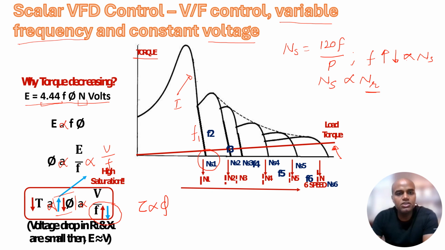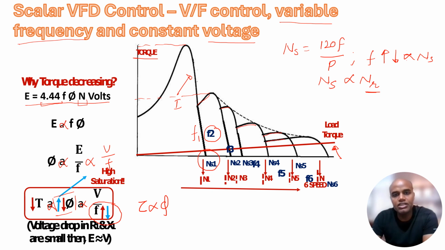So just to change the speed, let's say I'm only increasing my frequency over here, I'm invariably dropping my flux, because if I increase the frequency, I'm reducing my air gap flux. So therefore, it will further reduce my torque also. So here it clearly shows that the maximum torque value is being dropped. Here in the first case, the maximum torque value is this. Similarly, if I keep on increasing the frequency, it will further drop the torque produced by my motor.